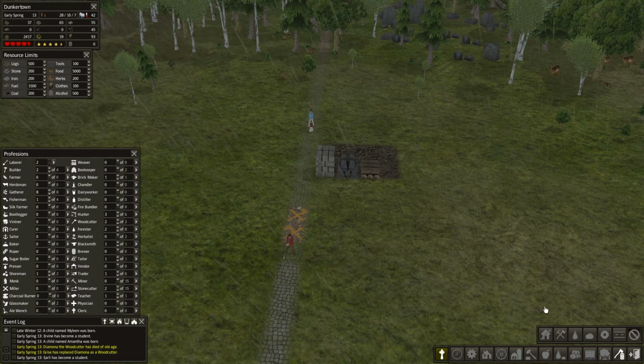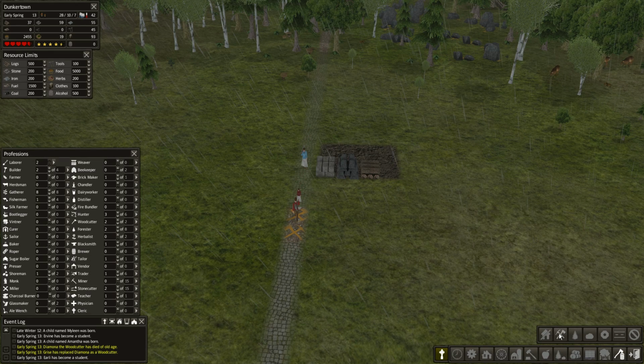Alright, so now it's showing that the dirt road's still there. Wait, pause, cancel removal. Okay, it still looks like it is functioning as if the road's there. It's good.